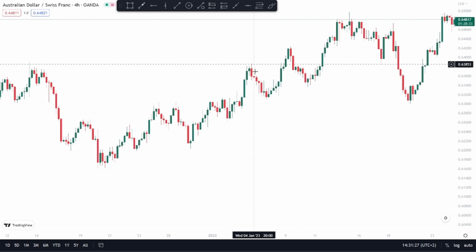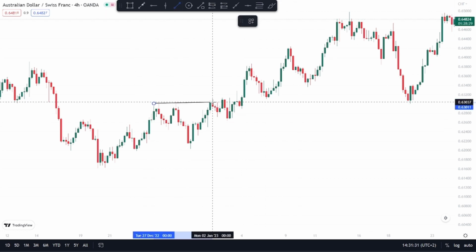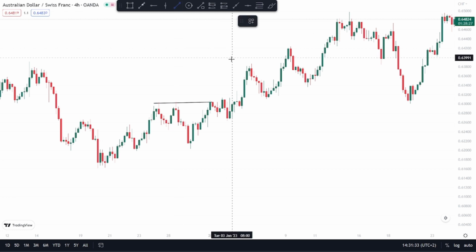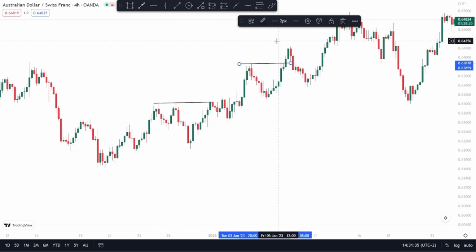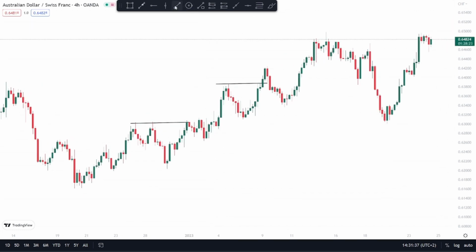So if the market is actually pushing all the way to the upside like this, you want the market to continue breaking structure. So the market has to break structure, and after breaking structure, this is when you're going to wait for the market to actually give you a corrective move to the downside, and that's when you're going to look for your order block on an H1 and you can continue with the market.